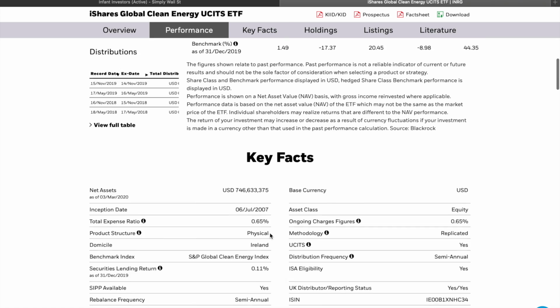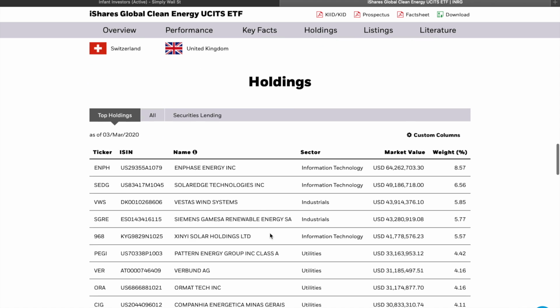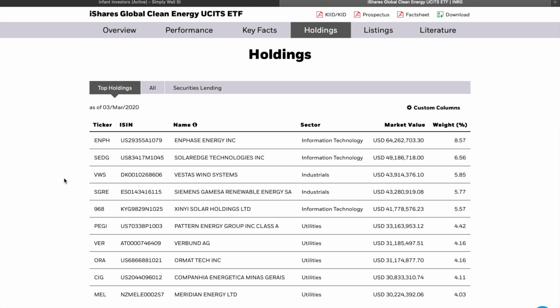The second thing is holdings. I think obviously you're investing in a fund because that fund is focused on a certain geography or a certain type of investment or a certain industry or a certain asset class that for whatever reason is important to you. So if you are interested in this specific asset class, you need to understand what the holdings are. Like I said earlier on in the video, I definitely would look at the holdings, understand the performance of some of those holdings individually as individual businesses, so obviously what you're investing in.